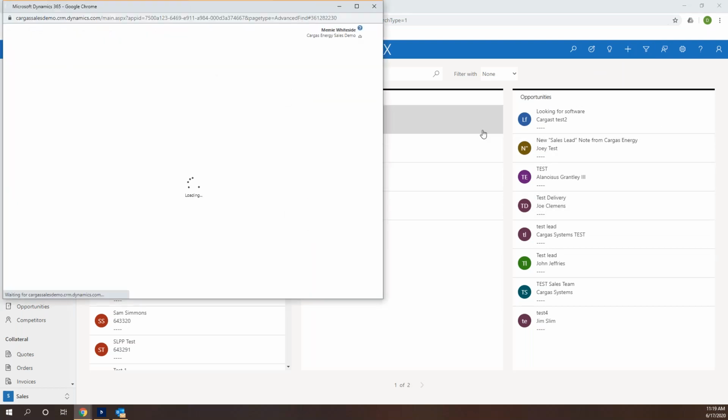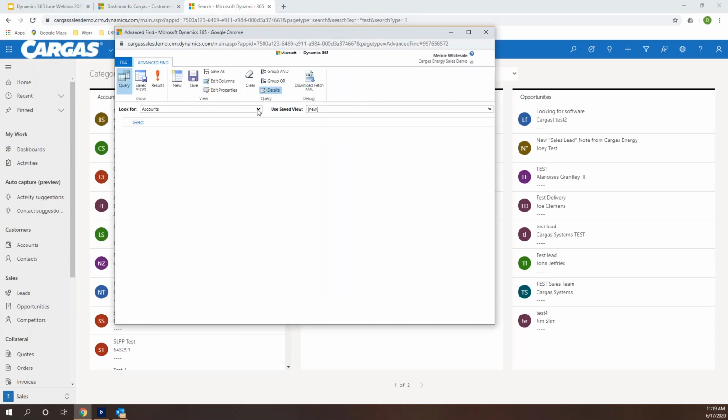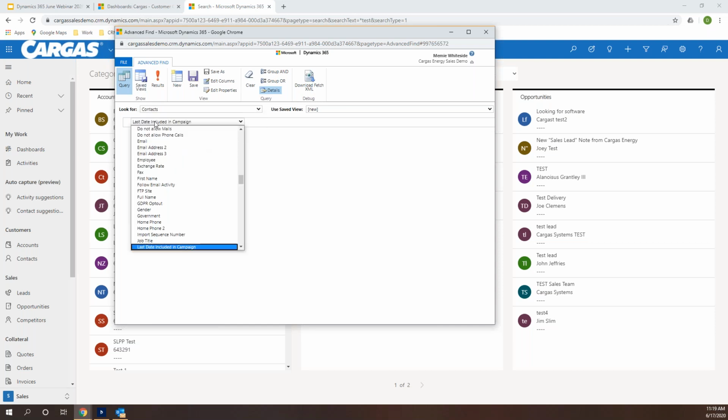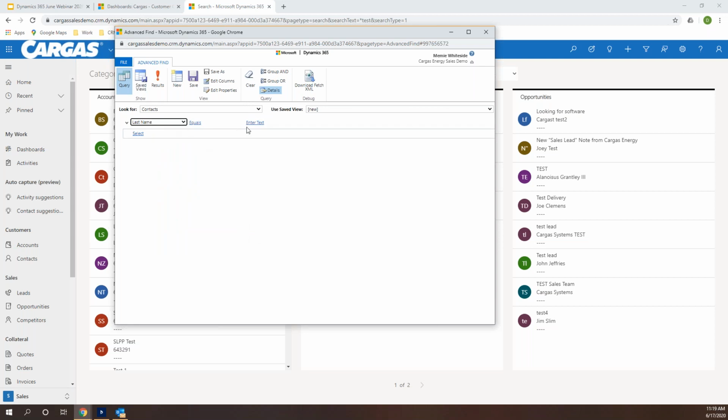Next to that is still advanced find. That's still available in the system. It's on every single page, just like it has been. So you can do quick searches. I know some people are very familiar with this, maybe others are not as much. So let me go here and say contact. If you're not familiar with this, let me just do a quick contact search. I'll say last name contains data, for example.